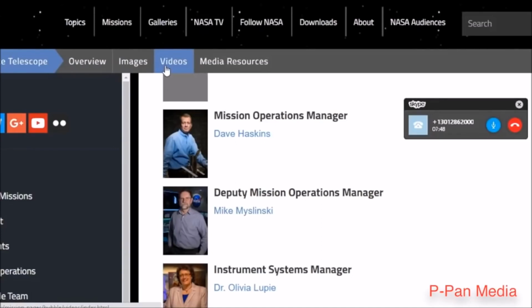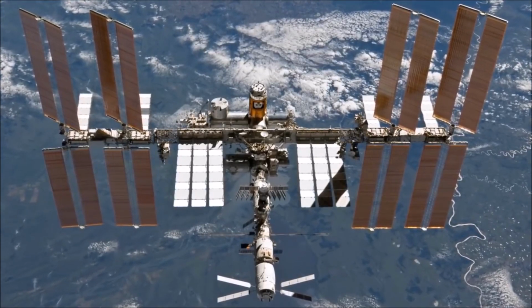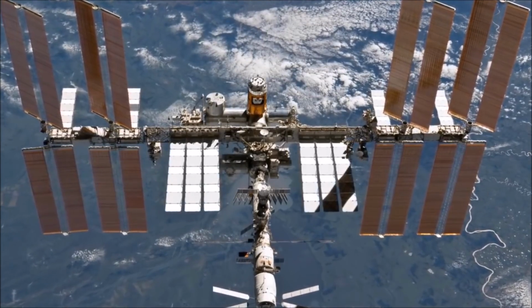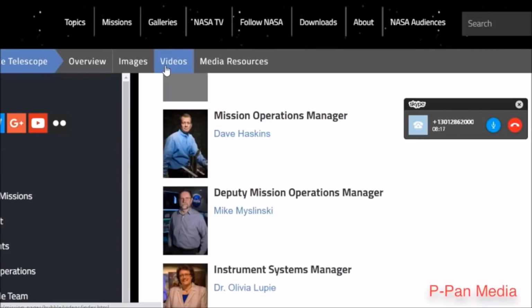I'm just trying to wrap my head around this because ISS is somewhere around 230, 240, and Hubble's supposed to be almost 100 miles above ISS. But I've never seen any video from servicing where any STS mission has gone that far out above ISS. I know we have geosync out there, way above that, but I've never seen that. That's what I'm trying to look for. I'm trying to find video in NASA's archive where they actually show the mission approaching and doing the orbits to gain altitude to get to Hubble.